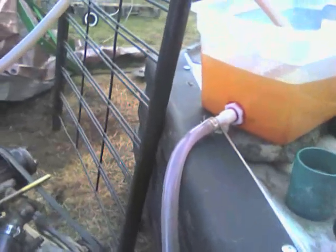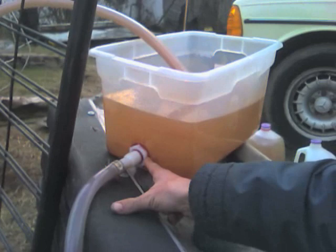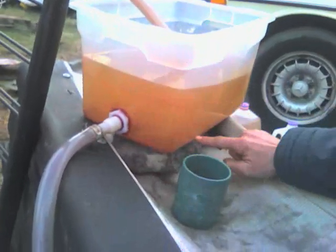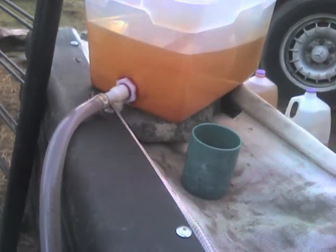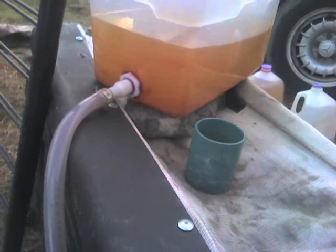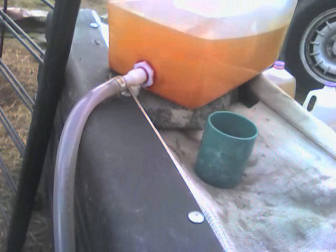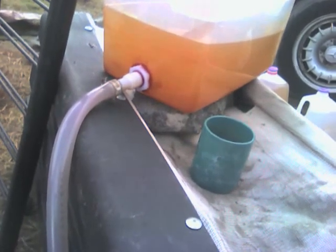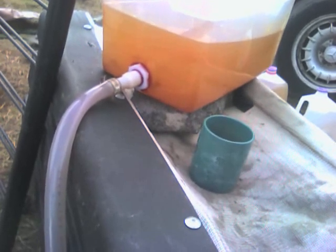The pickup is here in this container, and it's dead center of the fitting. That allows the debris to settle to the bottom so it doesn't pick it back up again. That was a little bit of American ingenuity on my part — I lay awake at night thinking about this stuff.